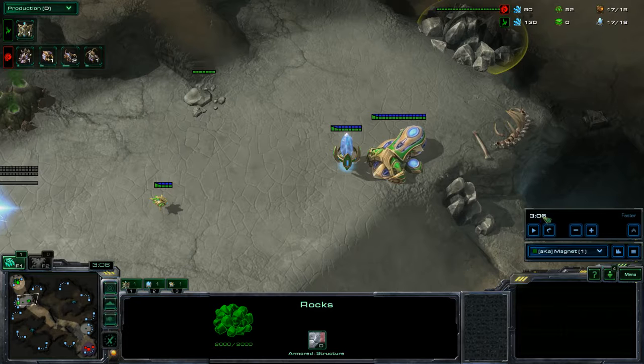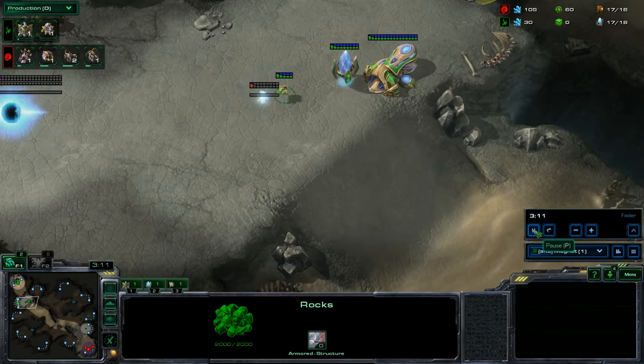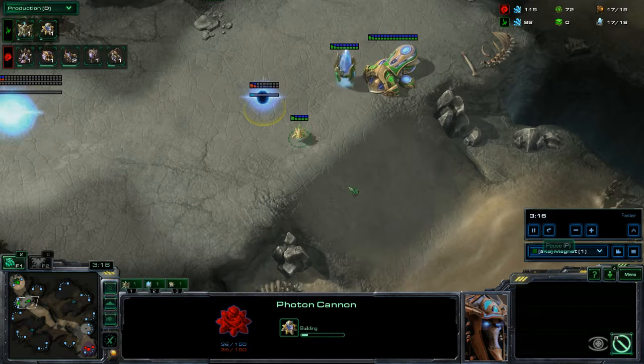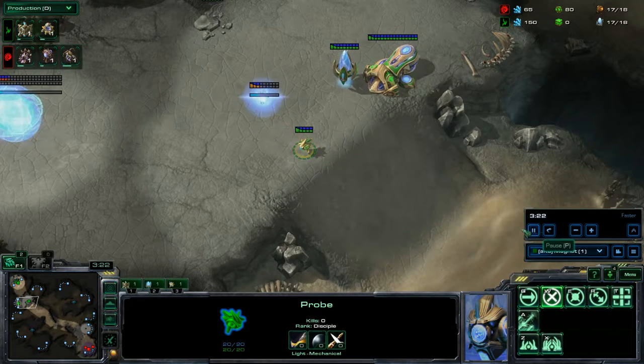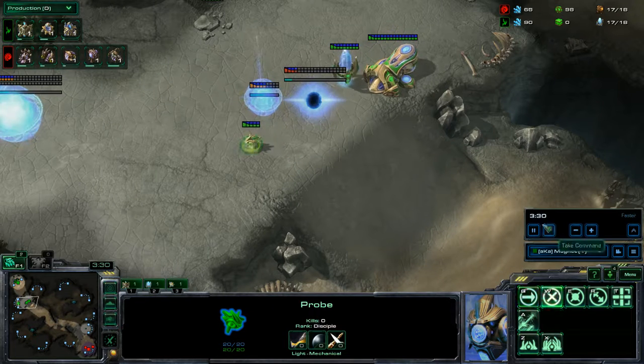We should have 150 minerals really soon. We're going to build our cannon first. And you want to build your cannon in a way that it covers the entire wall from being hit by Zerglings. So you don't want Zerglings just to poke this down, otherwise that defeats the purpose of this opener. Okay, by now, we're going to build a gateway and then we're going to build a pylon as soon as we have the money. So we just sit here and wait.